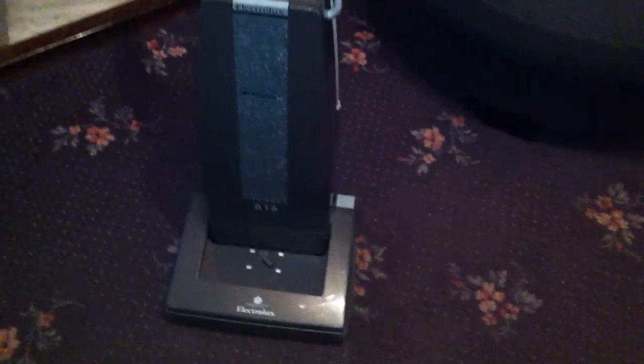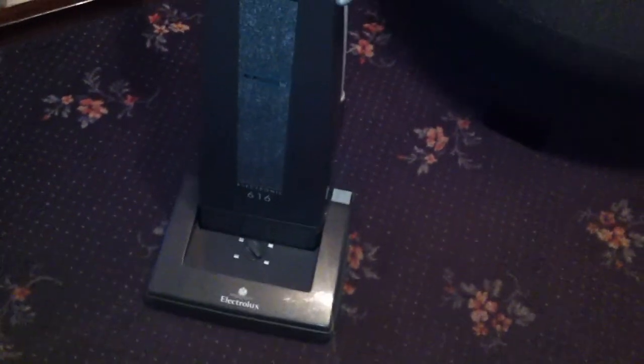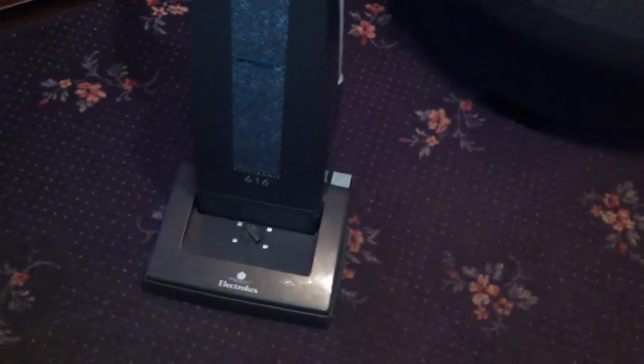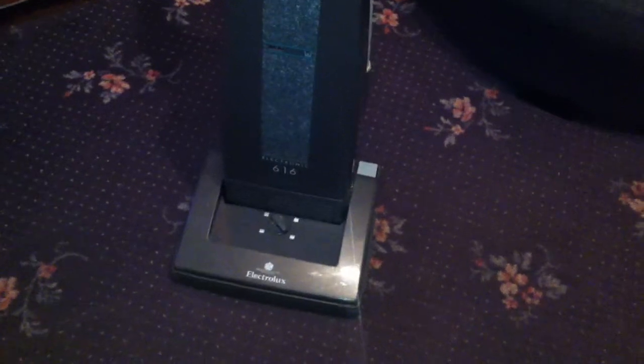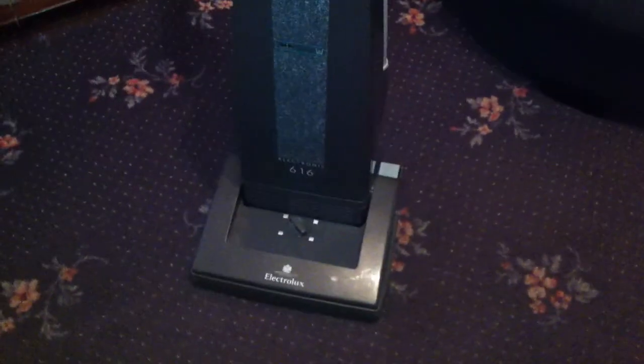I got this off eBay a good few weeks ago now, as it got lost in the post. So it was lost for about 2 weeks at least, but I eventually got it back. And I just hadn't made a video of it because I just never got round to it, basically, after I cleaned it. So I paid £10 for this and about £23 for postage, so it was rather expensive postage, but oh well, what can you do? I didn't get any kind of partial refund after it was lost in the post, but never mind. Although it did pay off, I suppose, because it's in really good condition and the motor runs exceptionally smoothly.